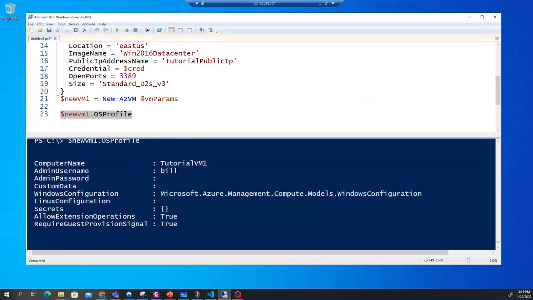For example, I can select the computer name and the admin username. I want to select only the computer name and the admin username. So I can do a pipe, and I can say Select ComputerName and AdminUsername.